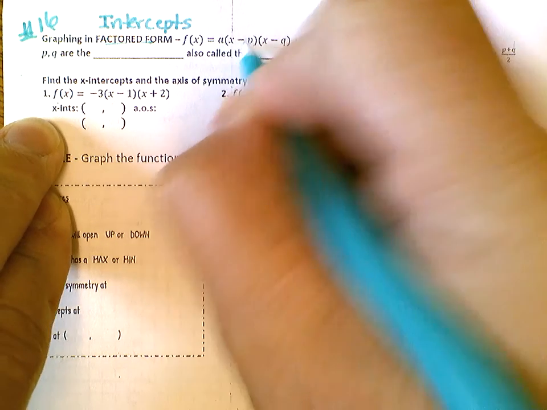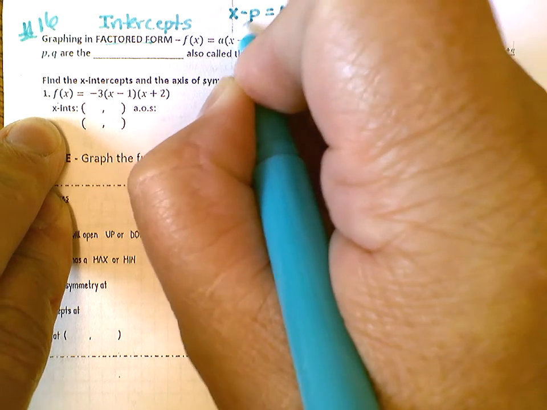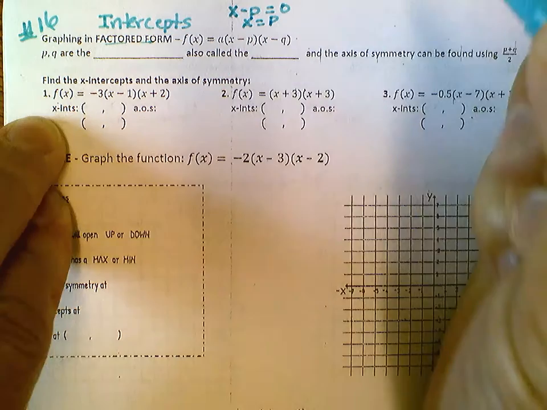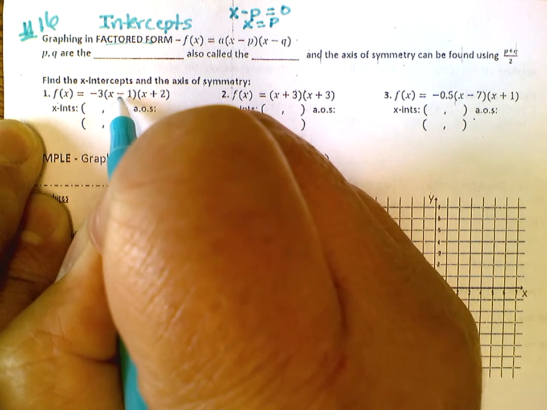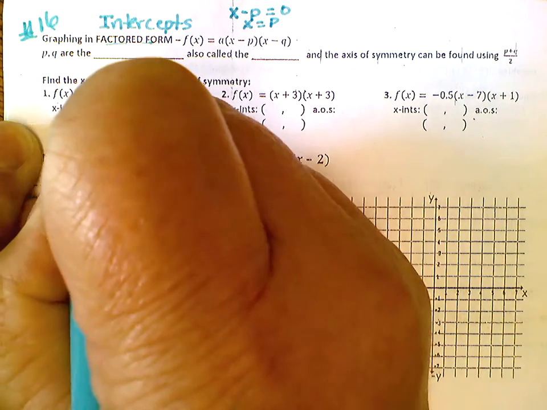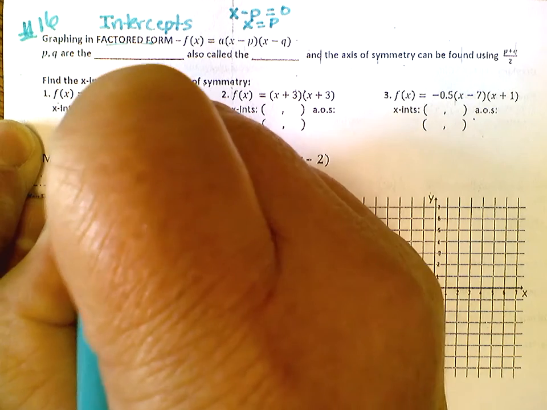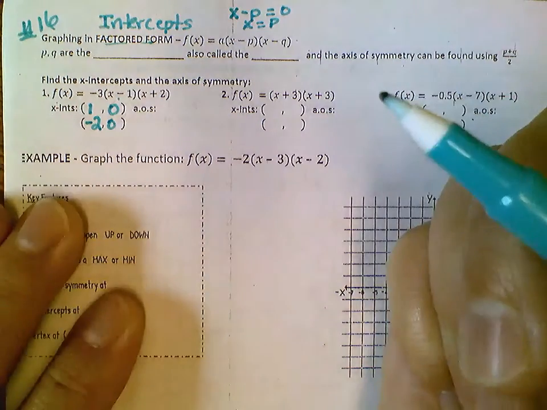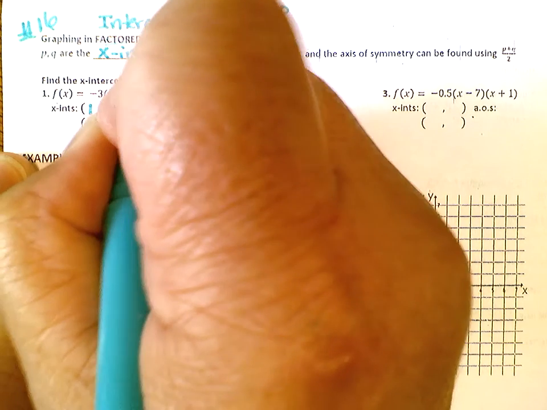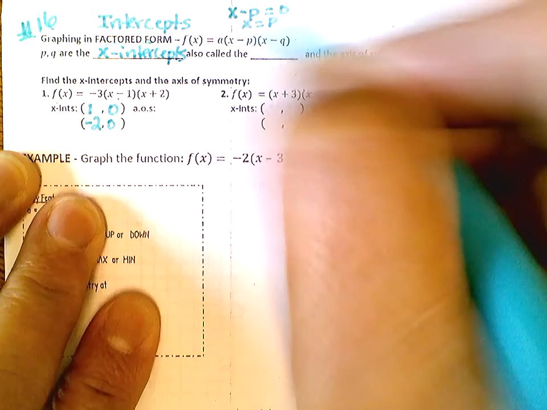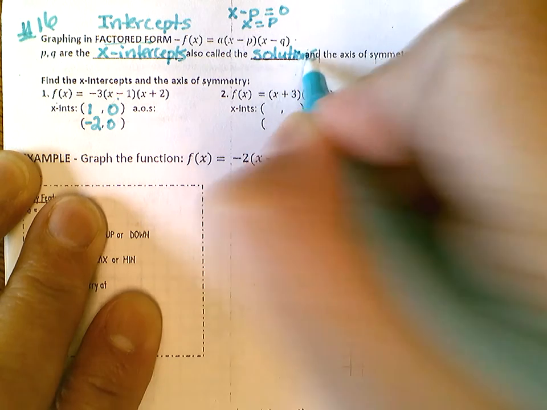So if you remember from the olden days, we're factoring. We set each factor equal to 0, and we solve by adding that p over. So if I see here in our first example, the -1 gives me an x-intercept of +1, and this +2 gives me an x-intercept at -2. By the way, p and q are our x-intercepts, which we also call roots, solutions, zeros, okay?